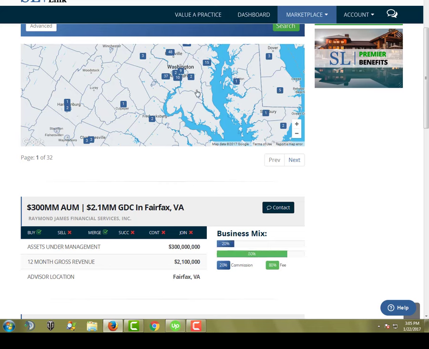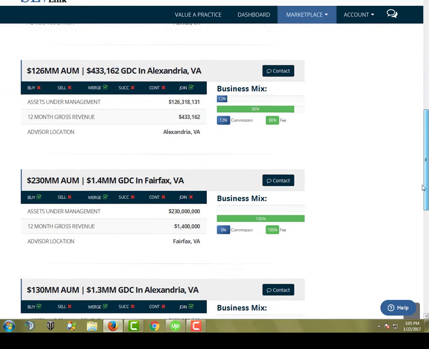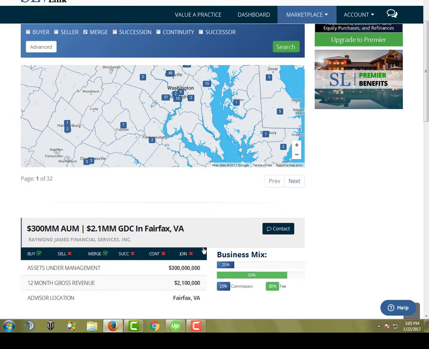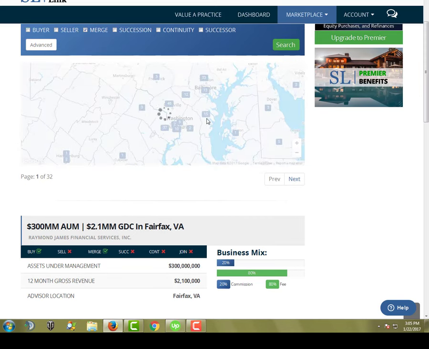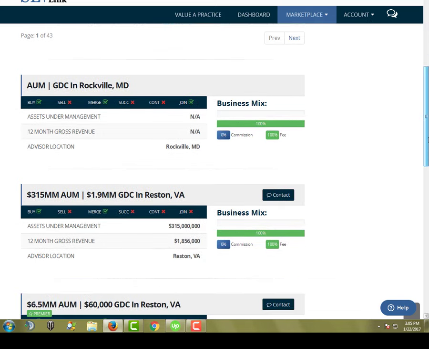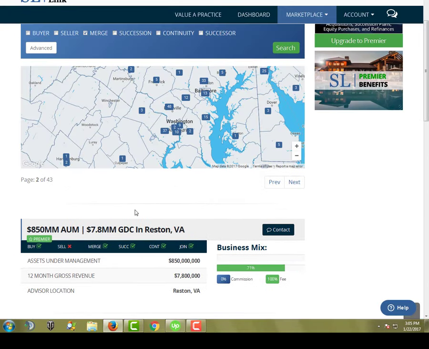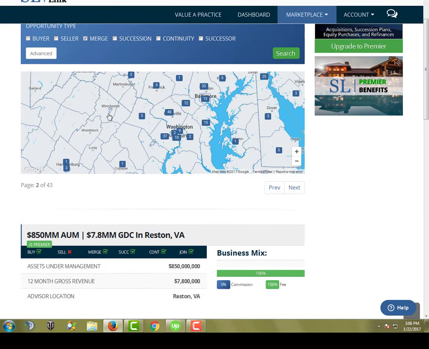Now this is particularly useful if I'm doing a regional type of search. So as I go through this list, I'm going to see matches in Fairfax, Virginia, a lot of Virginia matches here. I'm also going to see some in D.C., and I'm going to see some in Maryland if I move the map up just a little bit more. Here's one in Rockville. Here's some more in Virginia. And as I go through this list, I can see all of those particulars that are push-pinned there on the map.